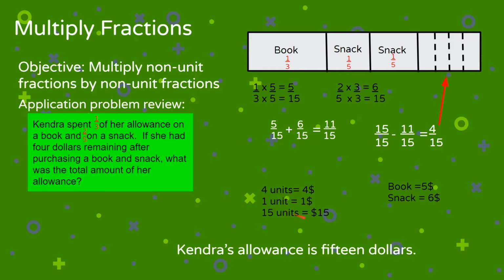So 15 units is going to be $15. So if the book was 5 units, she spent $5, and the snack was 6/15, that was $6. And we know that what she had left over had to be $4 because of 4/15. So she had 6, 5, and 4, which gives us a total of 15. And Kendra's allowance is $15.